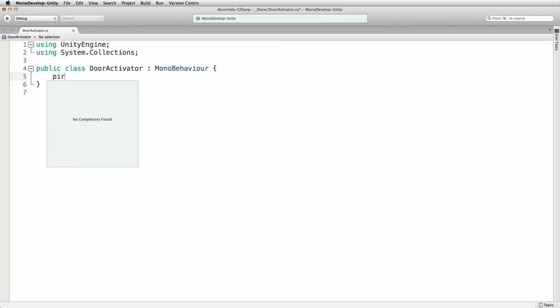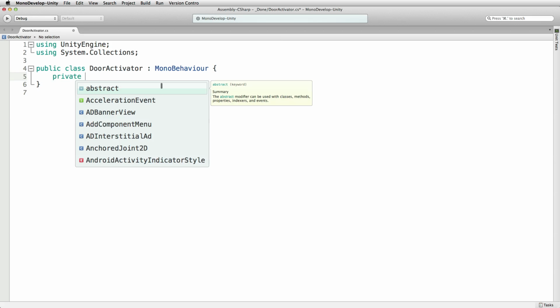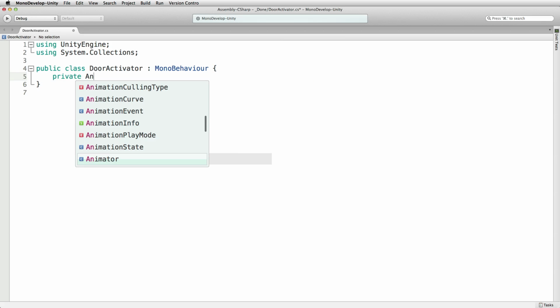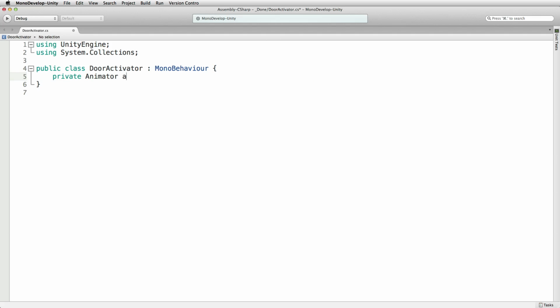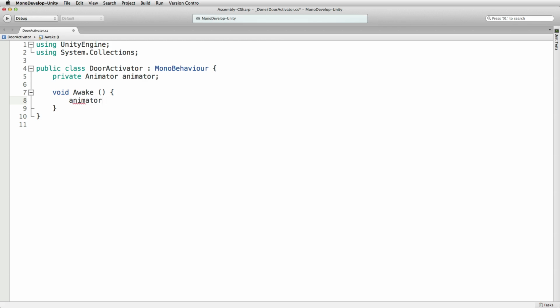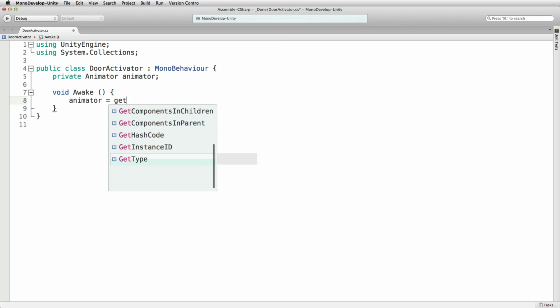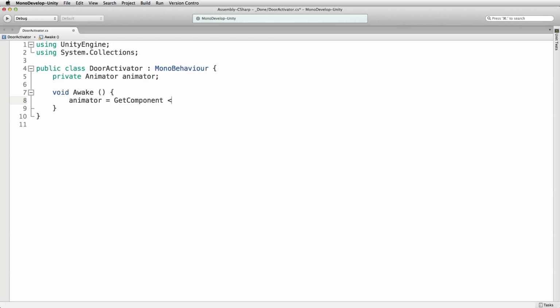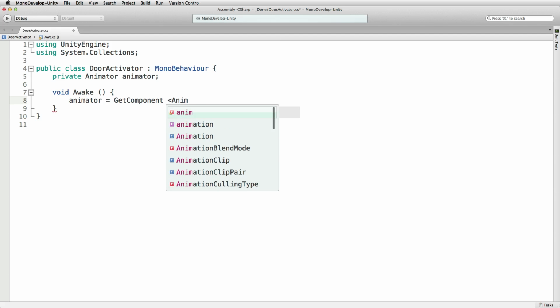What we're going to want first is a private reference to our animator component. So let's just call this animator. And then in Awake, we need to find this. So in Awake, our animator is going to be equal to a GetComponent, and that component is going to be the Animator component.